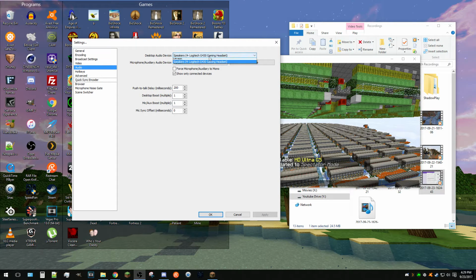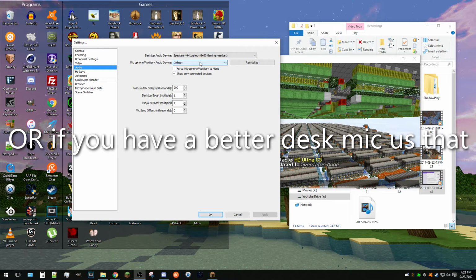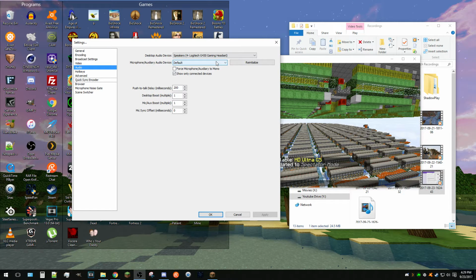Audio, you probably want to record from your headset. Hopefully if you're just using one headset, this shouldn't be a big deal. Obviously buying a better headset's a big consideration for a YouTuber. I used to use Turtle Beach headsets. They weren't too great. For a lot of the newer members I've been seeing, Audacity might be a good thing. Look up some tutorials on how to filter out noise reduction, that kind of stuff.